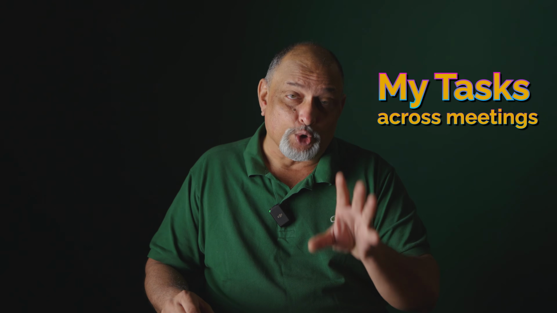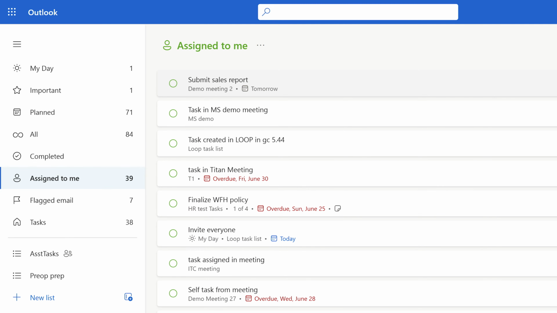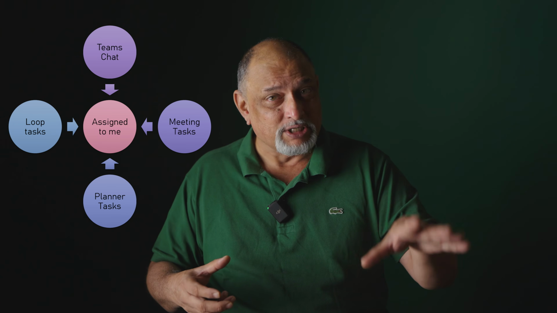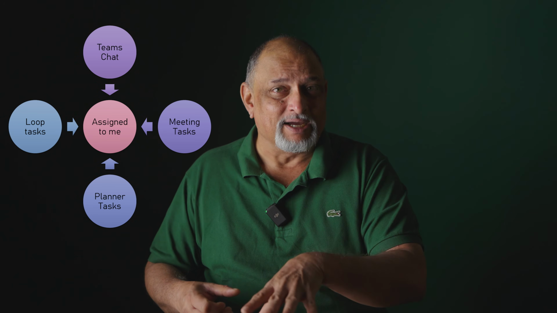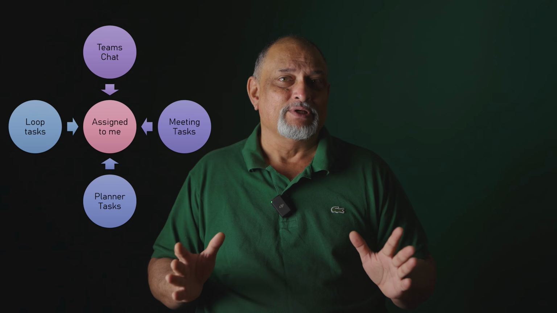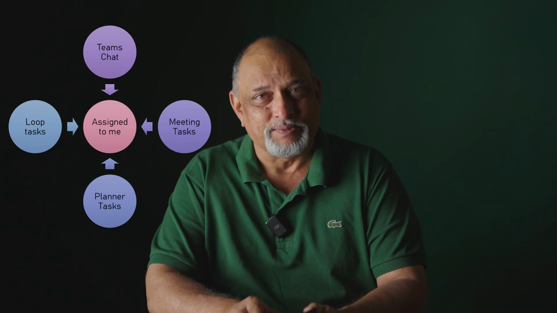So go to the To-Do app. That's your best friend from task management point of view, remember. Go to To-Do app. If you don't have it, install it. Also available on browser. And there you see assigned to me. So there, all the tasks coming from Teams meetings, different meetings, will aggregate for you. So you don't go searching in the meetings. You go to one place and you see tasks assigned to you from not just meetings, but chat, planner, other channels, everywhere. So that's the way you manage Teams meetings.